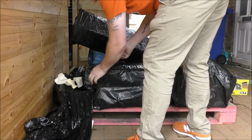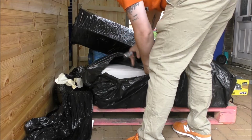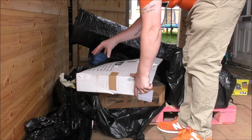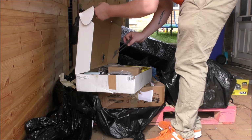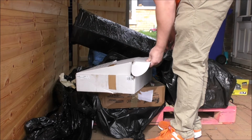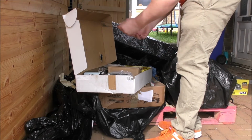Okay, what's in this one? Boxes. Good old Barnaby's actually written on the box what's in here. So what have we got? Well, that's like a carb gasket. I assume that's a spare one. Ah, spare carb gasket. There we go. Right, that's good. Spare carb gasket. Okay.